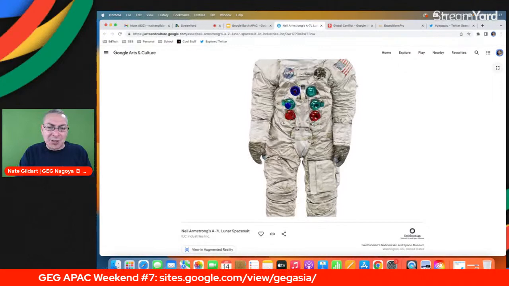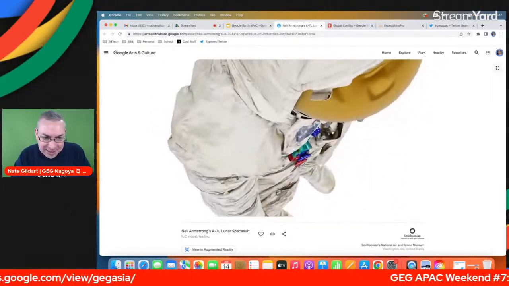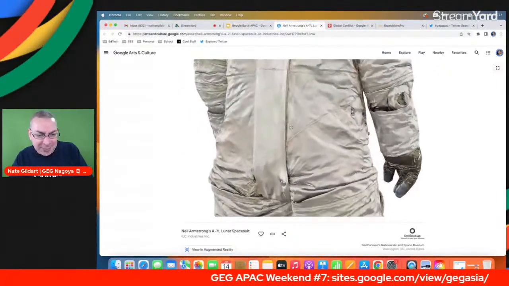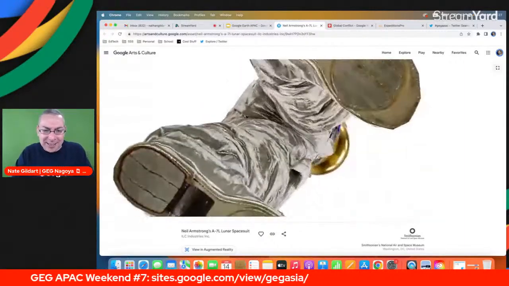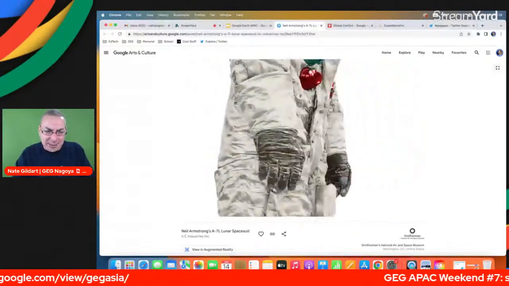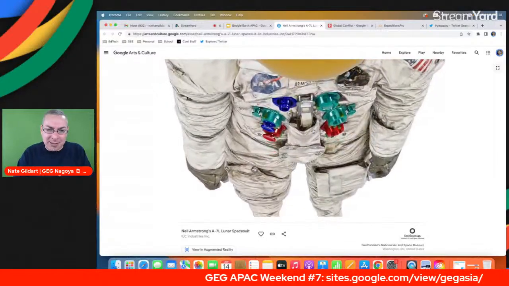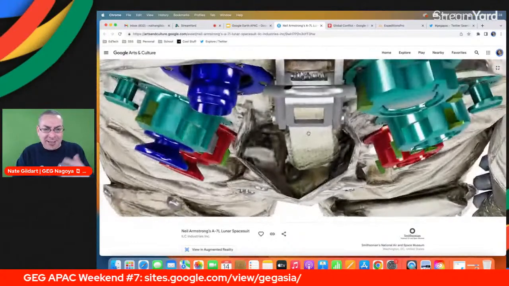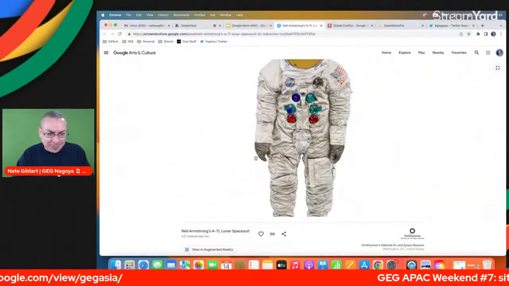So what I can do is zoom in by using my trackpad. This is Neil Armstrong's astronaut suit, or at least an augmented reality version of it. If I share this with my students, I mean, look at that. That's ridiculously cool, right? I mean, I'm not going to zoom in on his butt. Let's zoom in maybe on the helmet a bit more. Or maybe the midriff. All right, there we go. I mean, that's really cool. Kids get really excited about that, I like to think.